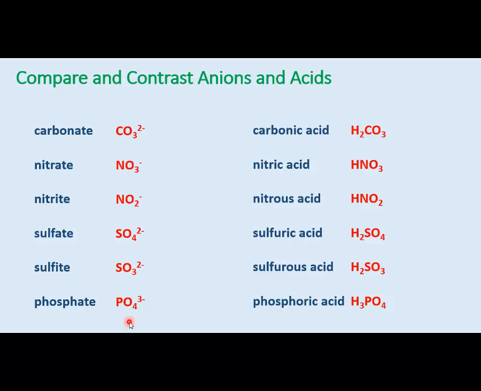Okay, I have one more question for you. If I were to have hydro in any of these names, that would be incorrect. If I had hydrochloric acid, for example, I would not have the chlorate anion. I would just have chloride at the end of the formula. So here we have no hydros because none of these are binary acids. They all have oxygens in them. So I better be seeing you not use hydro and use your ous's and your ic's at the end of your acid names when you have oxygens present.